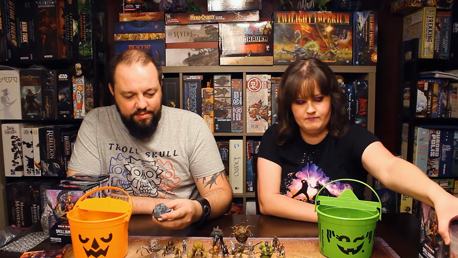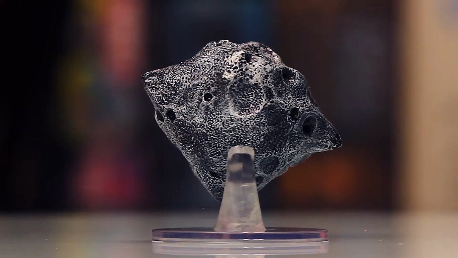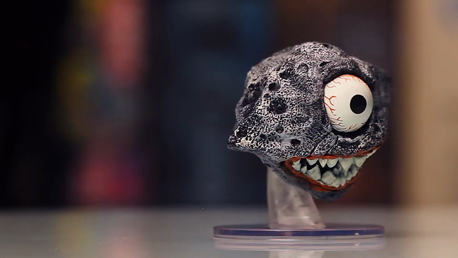Here we have the Eyemonger, who can pull double duty as a figure, as one side looks like a plain asteroid like you'd come across anywhere in space. But don't be fooled, as the other side of him has an ever-watching eye and a hungry mouth ready to chomp down on any unsuspecting ships that may come by. You can't trust anything to be as it seems in space.